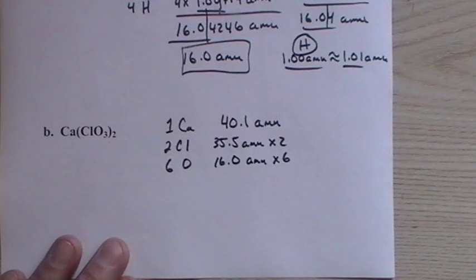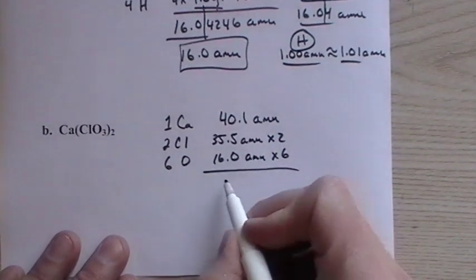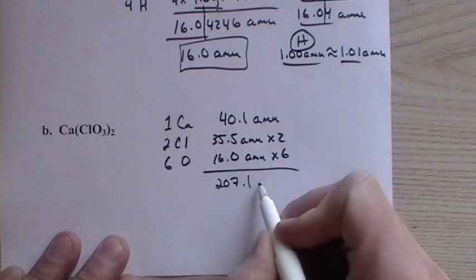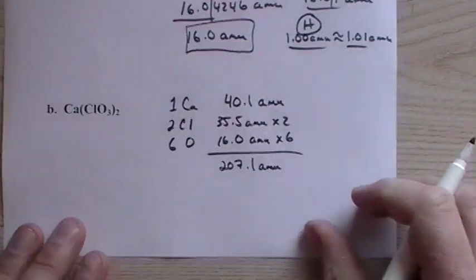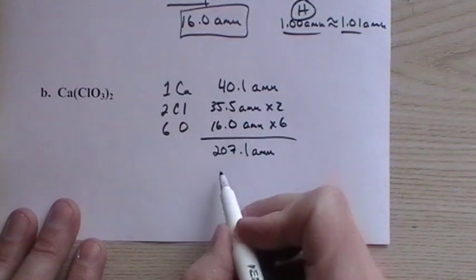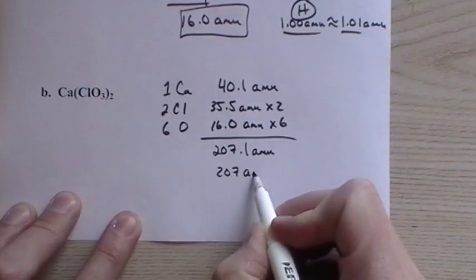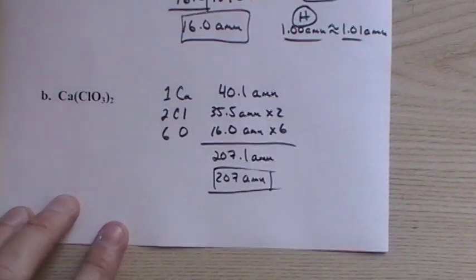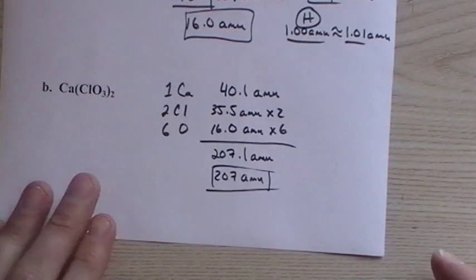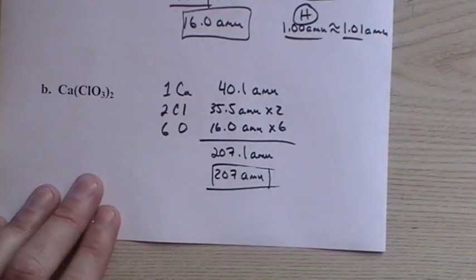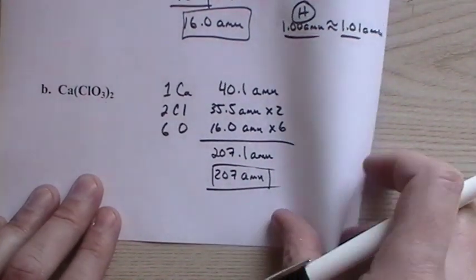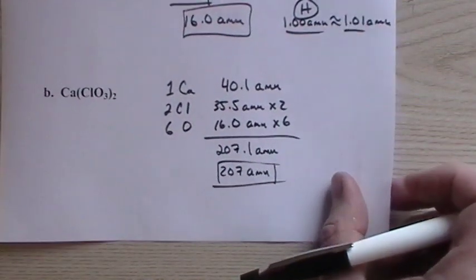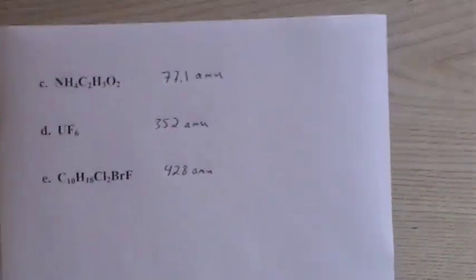So it's all a matter of how many significant figures you need to deal with, and when you add this up, we end up with 207.1 AMU, and we can see even here, because we've gone out to 207, and it asks for 3 significant figures, we even cut away the tenths place. And always an AMU, because for the formula mass, that's what we're figuring out, the mass of one molecule or one formula unit.